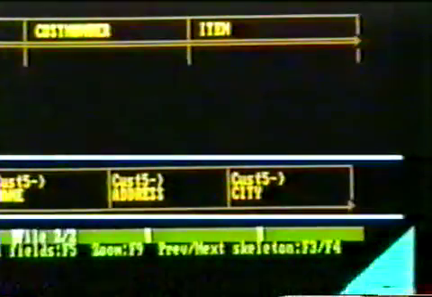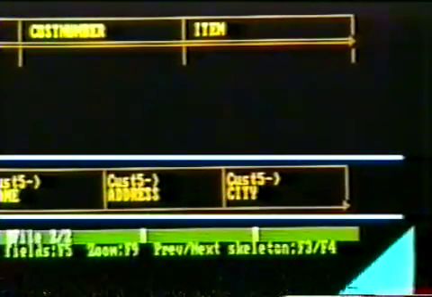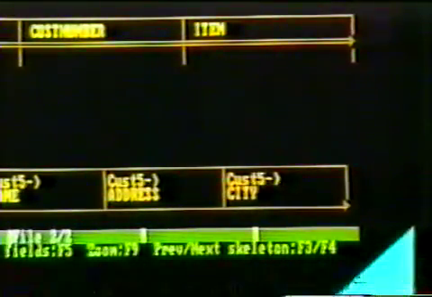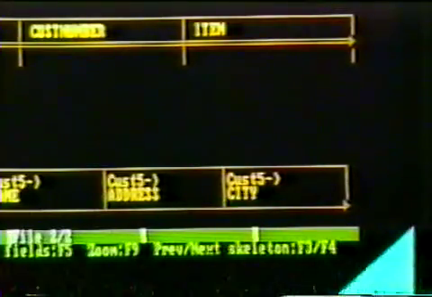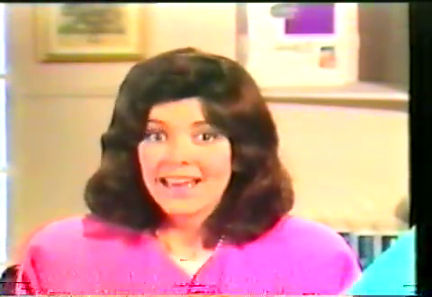Notice, however, that only the fields from our first database, Customer, appear in the view skeleton. We'll be adding the fields from Sales shortly. First, though, in order to successfully link data in the two files, we must type an identical example variable in each associated field. This variable is simply a placeholder that tells DBase4 that the files should be linked. As long as it's identical in both files, it doesn't matter what it is.